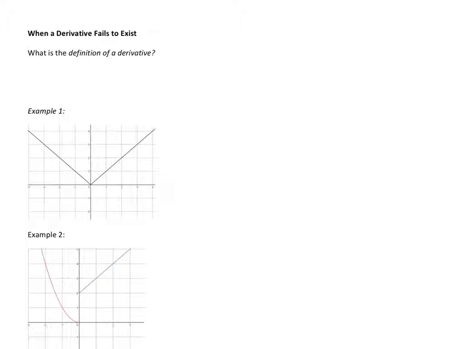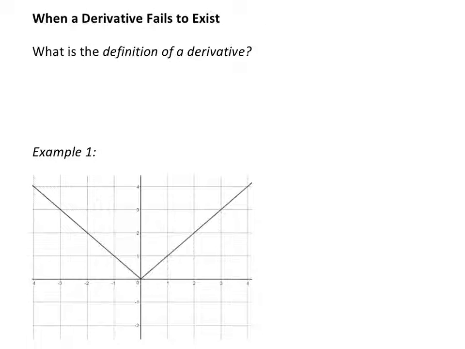It should be in there probably towards the back. So take a minute, pause the video, and answer this question. What is the definition of a derivative? So I'm assuming that most of you said the definition of a derivative is either the instantaneous rate of change, or the slope of the tangent line, or maybe a function that tells you the slopes of every possible tangent line to a curve. But that's actually not the definition. That's what a derivative is. Like, that's its physical meaning. The definition of a derivative is that limit formula.